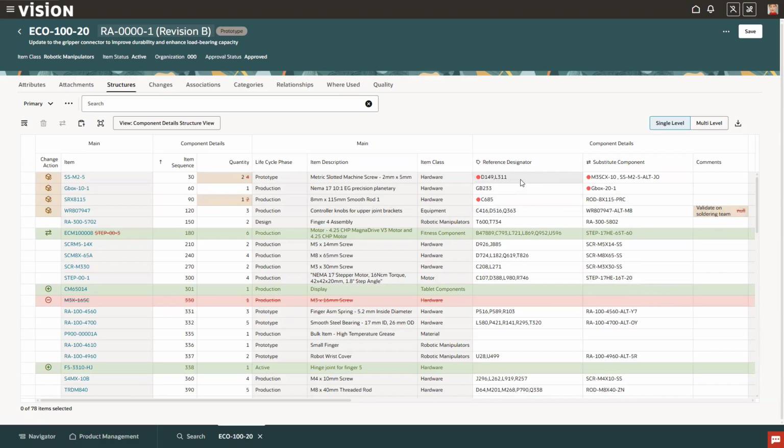For reference designator and substitute component red lines, we display a red dot to indicate red lines. You double-click to see the red lines using the side panel. The green replace icon indicates a replacement was done with a replaced component in red strike-through. The green add icon indicates component additions. The red subtract icon indicates deleted components, and these are shown in a red strike-through. This color-coded view provides a clear and concise view of your red lines, which was not available in the classic UI.